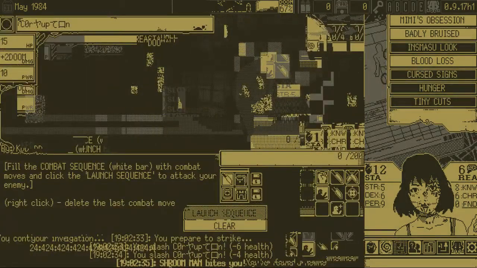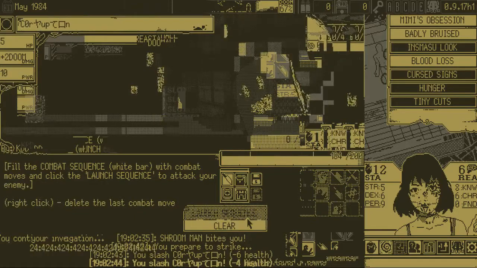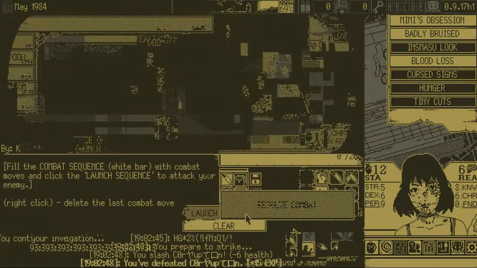It says Shroom Man bites you? Okay. Let's keep it going. Wow. How much experience did we get? 15? Okay. Alright. Yeah, this is made by the same creator that made the other Corrupted Glitched event. So, yeah, I like these. I really like these once in a while.